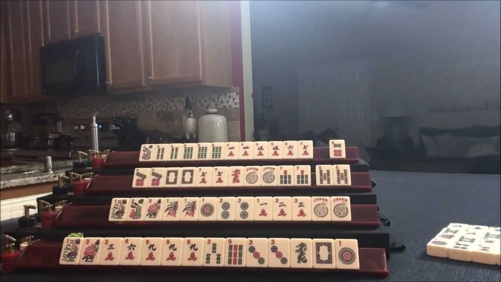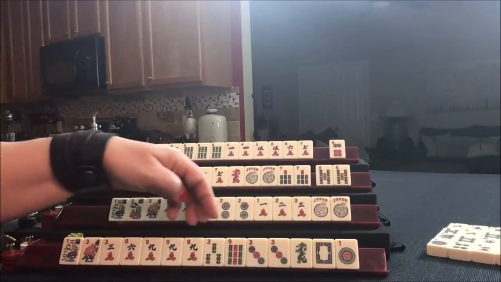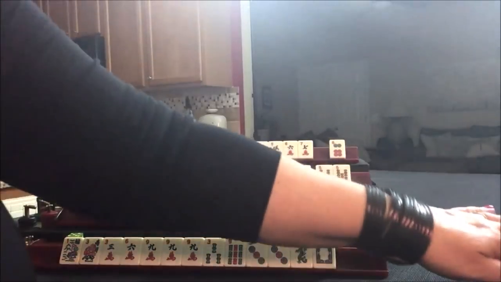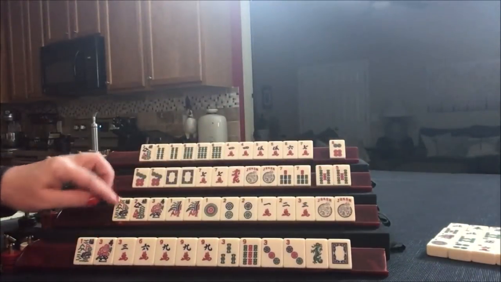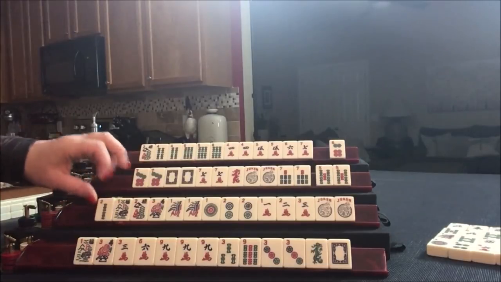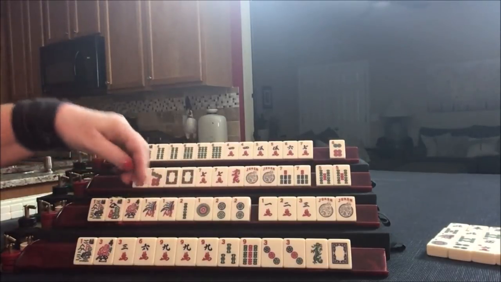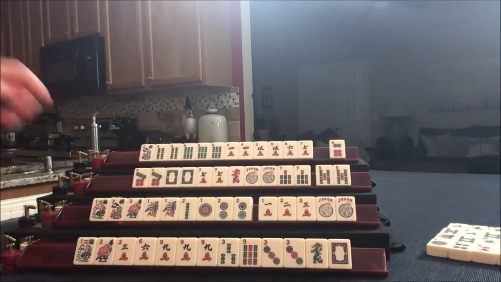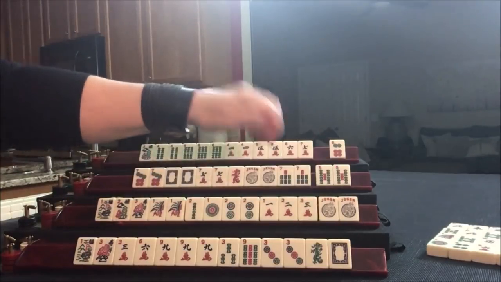This would be the third hand down, 3, 6, 9 in pairs and two suits. 3, 6, 9, 3 or 3. We don't need this one either way. Let's draw. 2 bam, 1, 2, 1, 2, consecutive run, pung hand. That's the last one under consecutive run, or 1, 2, 3.